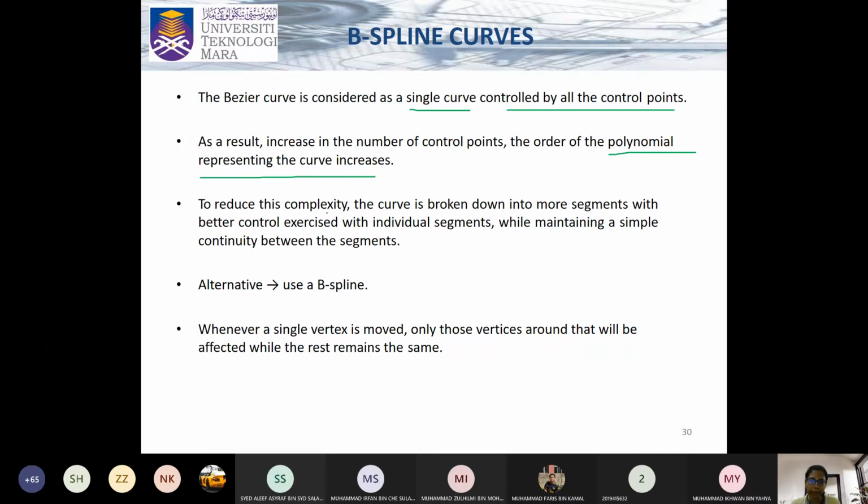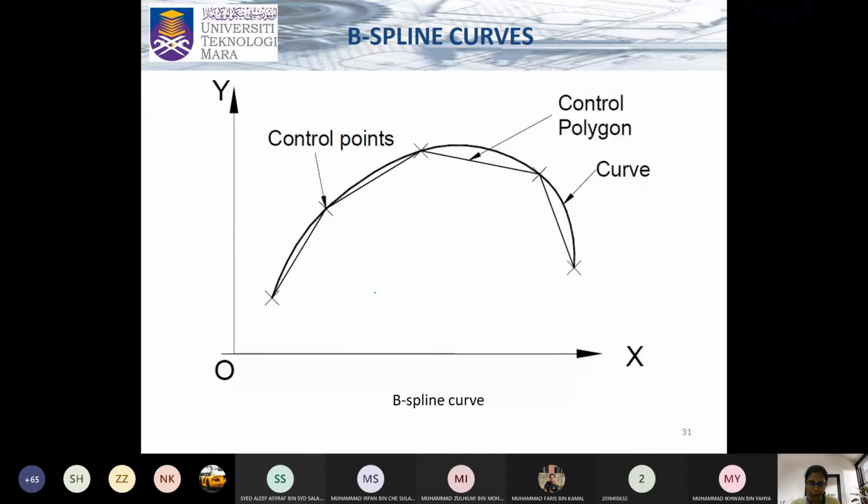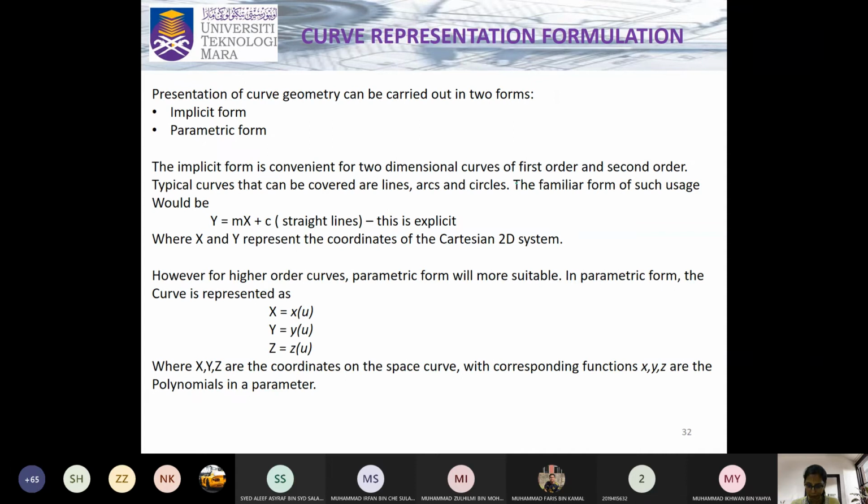So to reduce this complexity, the curve is broken down into more segments, all right, with better control exercised at individual segments. Due to this concept, the approach of B-spline was brought in. So what is the approach of B-spline? If you can see now, what is the difference is the control points 1, 2, 3, 4, 5, they are all touching the curve.